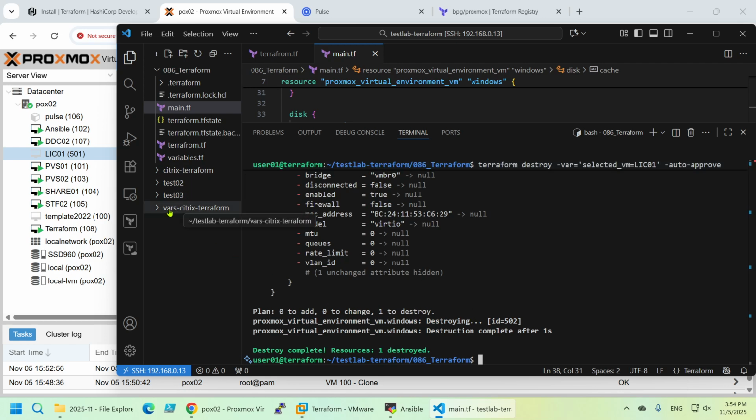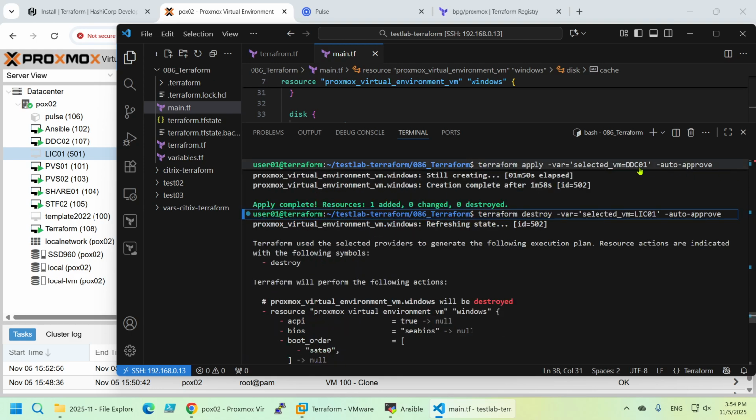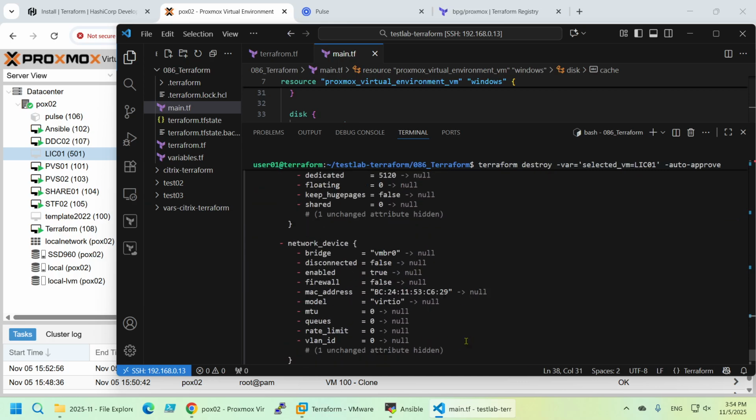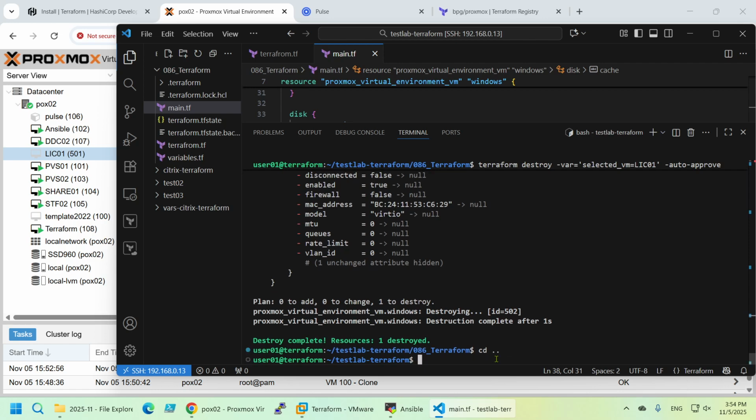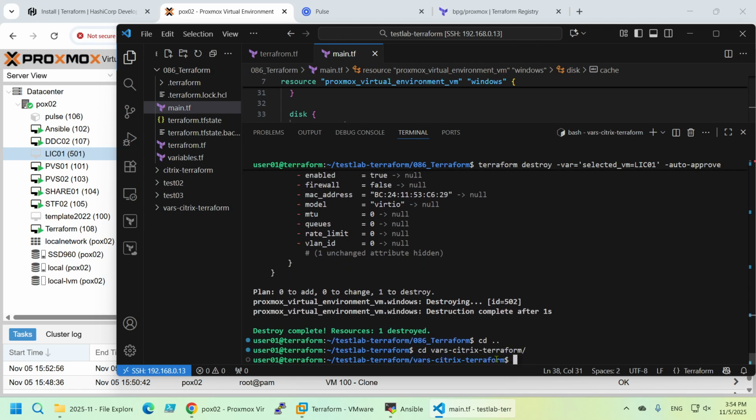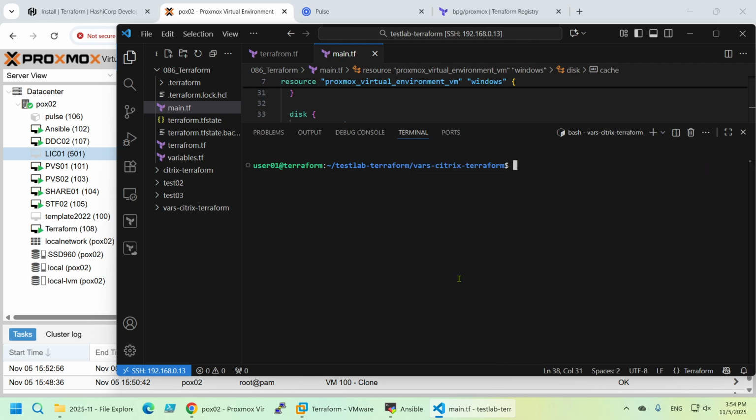So I believe I deleted from there. Let's see. So I need the same command. Let me navigate to that other directory. CD, and it's called vars. Okay. And now let's delete it.